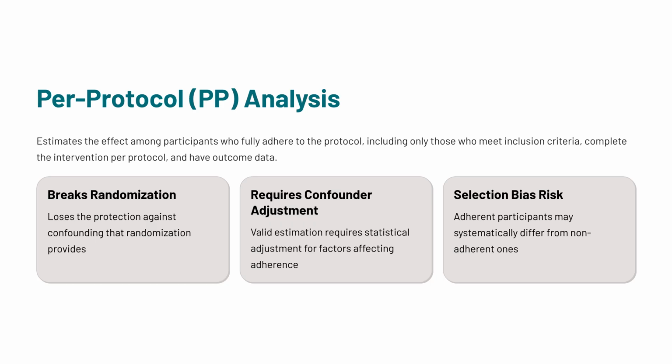Methods like inverse probability weighting on propensity scores can be used. If adherence patterns matter for safety outcomes, per protocol analyses can be informative, but they should be pre-specified and handled carefully. It's also worth noting that per protocol analyses often show larger treatment effects than ITT, because you're looking at the subset of participants who actually received the treatment. But those larger effects could reflect who adheres, rather than the true treatment effect. That's why transparency and confounder adjustment are key.